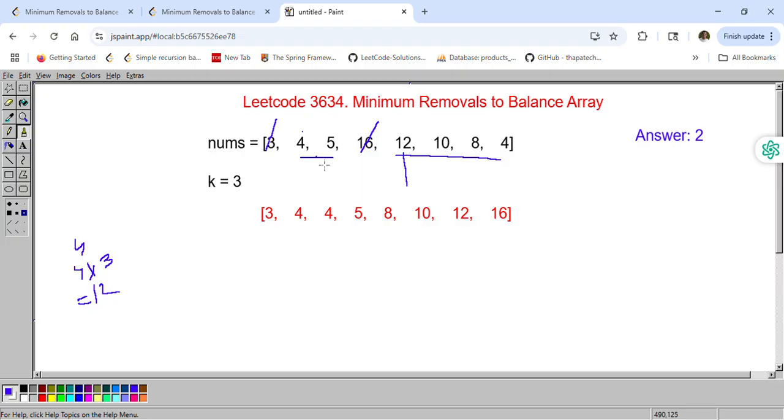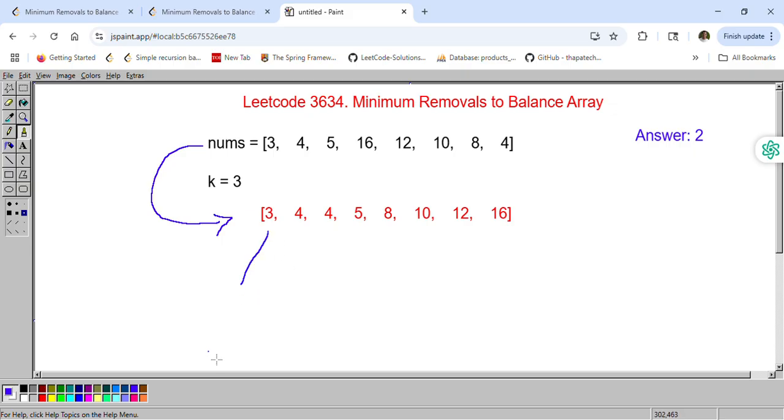But how will we know which numbers we want to remove, right? For that, have you noticed what we did? We removed the number 3 and then we removed the number 16. So basically if we sort this array, then we can solve this problem easily. So this is how we can sort this array. After sorting, this is the sorted array, and what we can do is use a flavor of the sliding window algorithm here. But how will the sliding window algorithm help us here, right? We can keep one left pointer here, right?